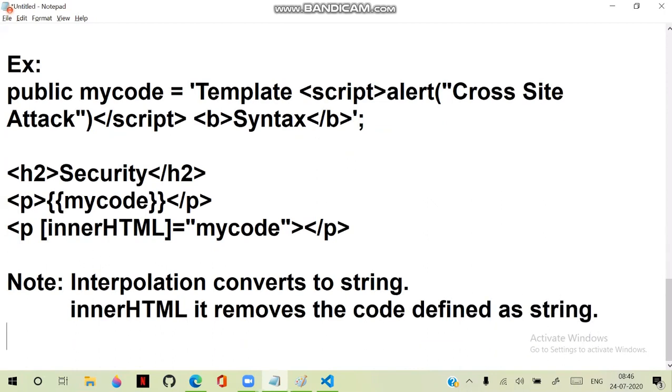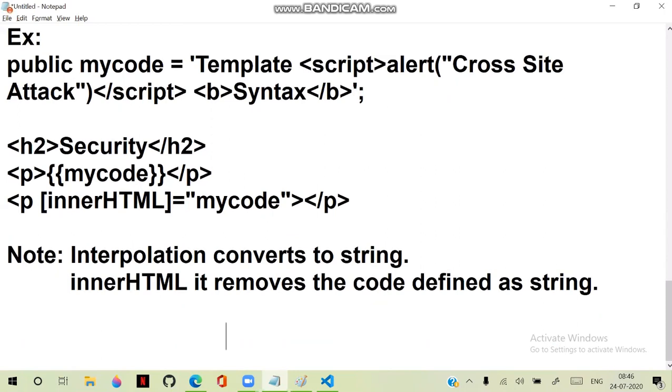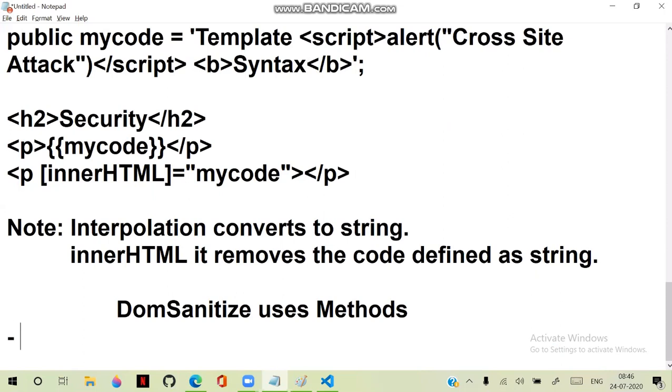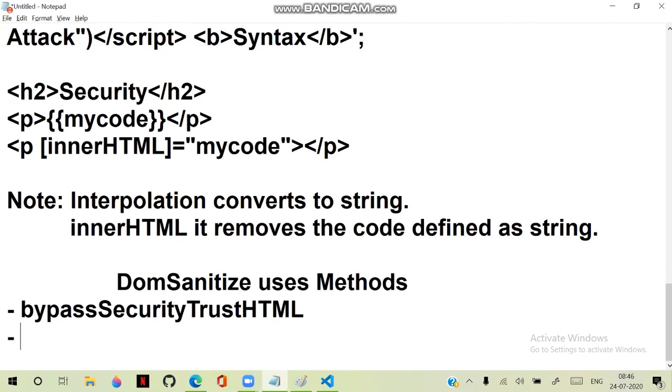That is what it does, and this is managed by the DOM sanitizer. The sanitizer is used for various methods for handling the security. The methods it has are bypass security trust HTML, and bypass security trust script.